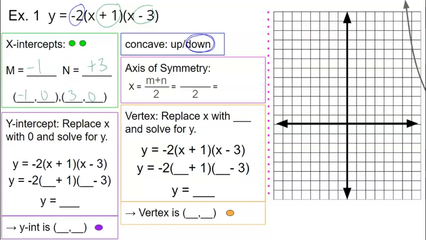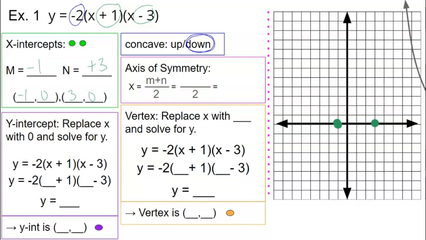Then we are going to plot those on the graph. I do have it set up. If you're doing it digitally, you can grab these green points, pull them over, and type in all the boxes. But I'm just going to draw on my screen as I've been doing here. So we have (-1, 0) and (3, 0) there. The next step is to identify that axis of symmetry, our vertical line that goes up and down.